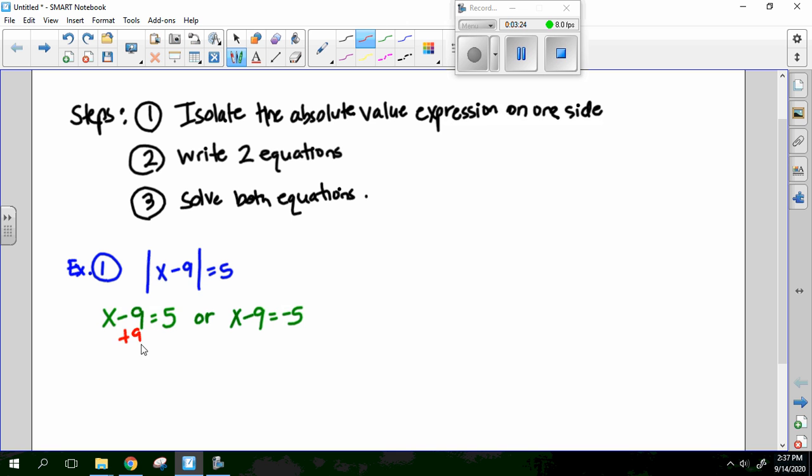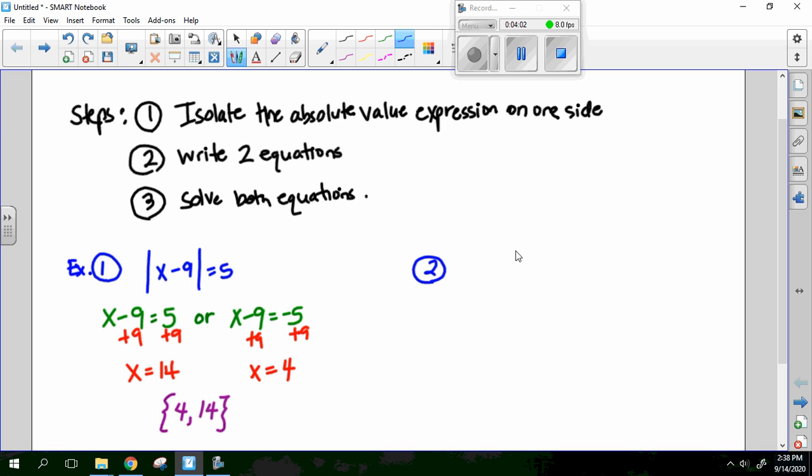So those are our two equations, and now we're going to use our basic algebra skills to get x by itself. All right, and so we get x equals 14, and we actually do the same math over here, but we get a different answer. Okay, and then for proper mathematical notation, you should write your solution in what's called set notation, where you put your two solutions in these little curly brackets, and you usually put them in numerical order.